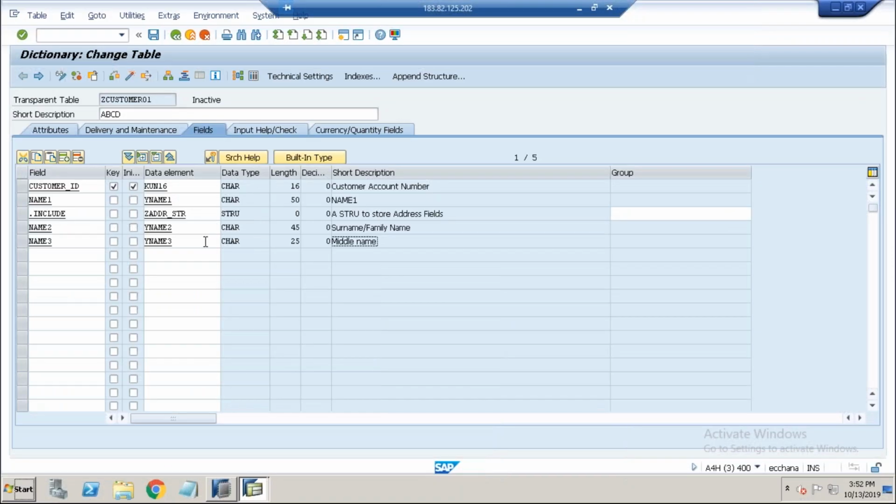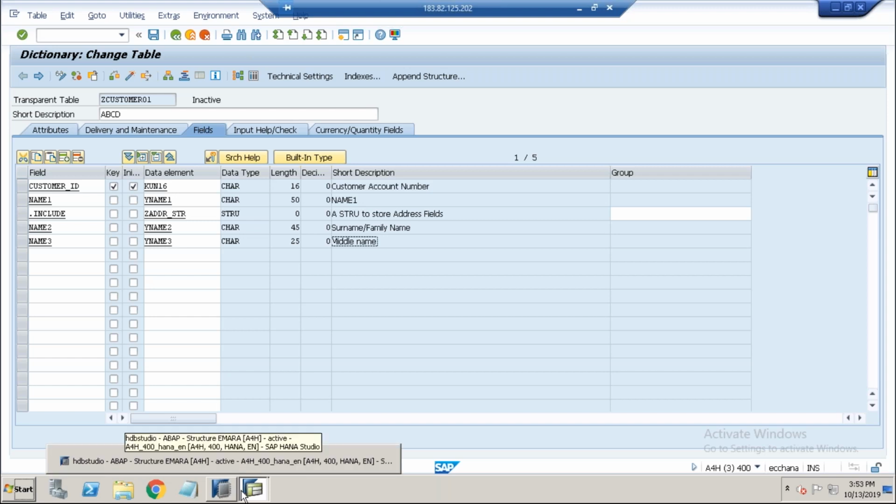When we go to the customer master, the system allows us to enter only 30 characters in the name 1 field. Now after we change it to 50, will SAP allow us to enter 50 characters in the master data, or do we need a separate field for this data element? Where exactly is the impact? I'm confused about that.